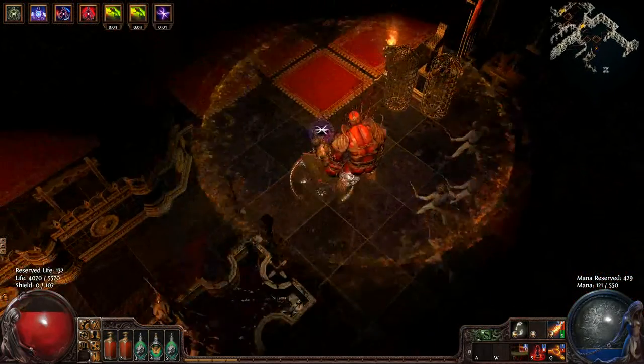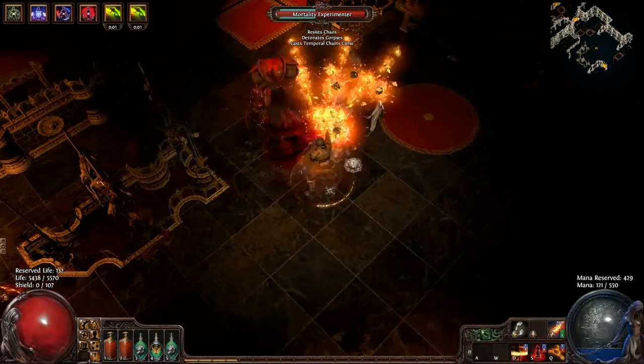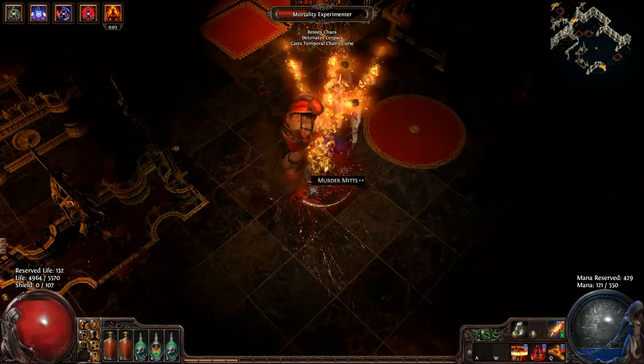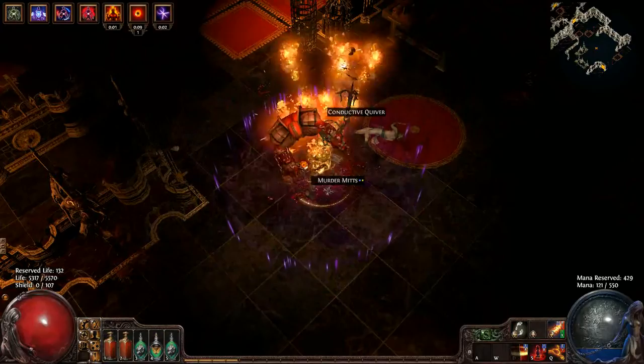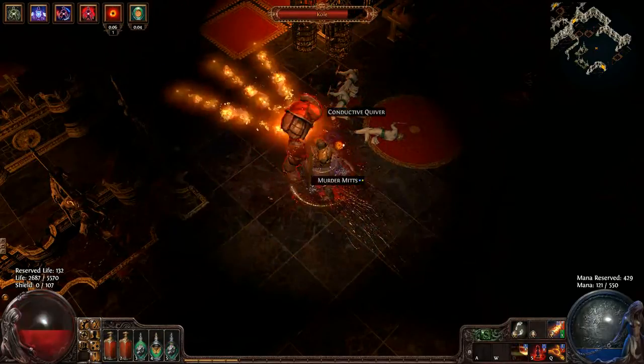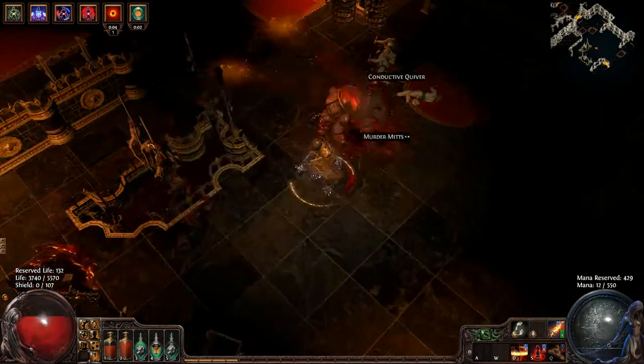Okay, here we go. So as you can see, he hit me. I didn't have any endurance charges. Now I do. He's hitting me, and it's barely doing anything. Okay, I only have one endurance charge. So you're going to want to pop one of those, put your endurance charges up, use life as needed.